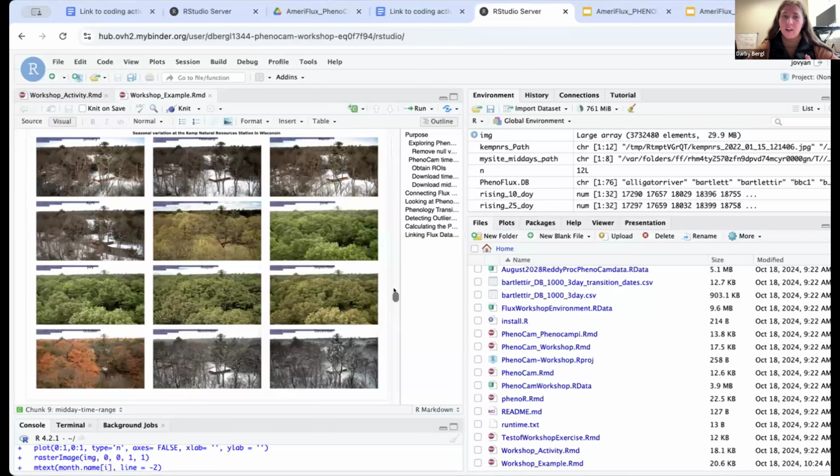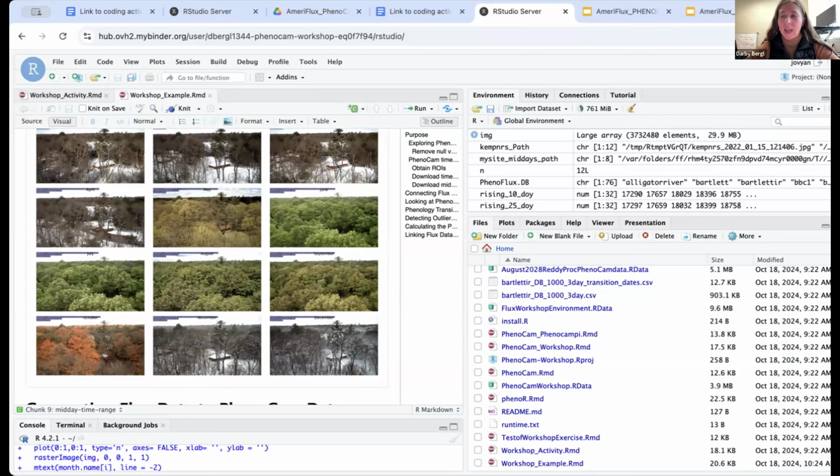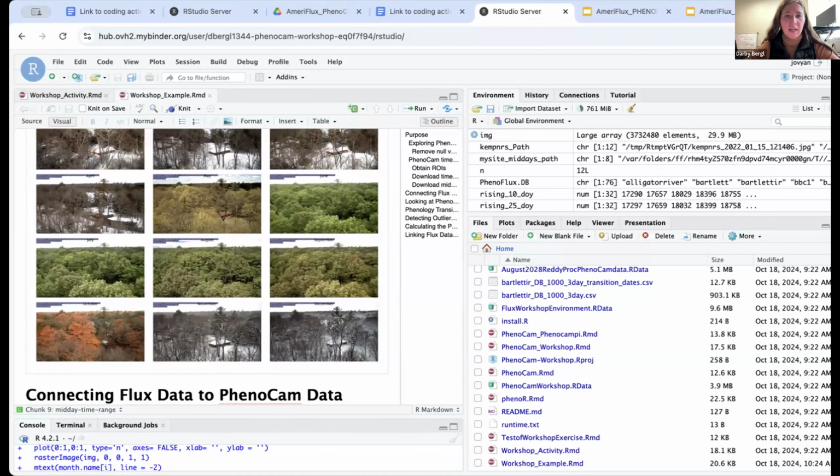So you can see here that leaf out actually happened a little bit earlier than day 15 in May, and the start of our autumn colors happened a little bit earlier than day 15 of our October month. So you can adjust that a little bit, but this is a nice way to physically peek inside of an ecosystem that you're interested in, to get an idea of what that camera is capturing and then how we can correlate that to the GCC values.